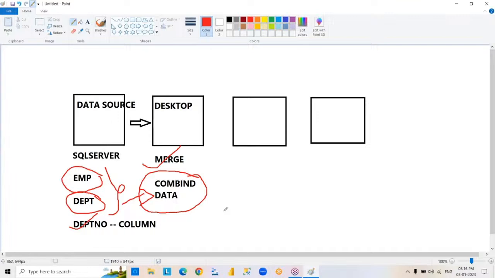So here what's happening? Initially, when the data is there in the source, there are different tables. Right, Andy? When data is there in the source, they are different tables. So multiple tables, right? When you copy data and when you perform this combined transformation, merge transformation, they are only a single table.